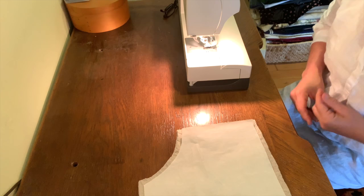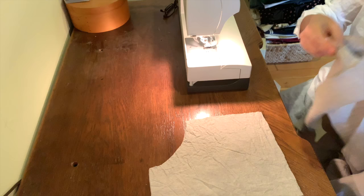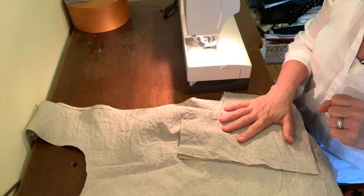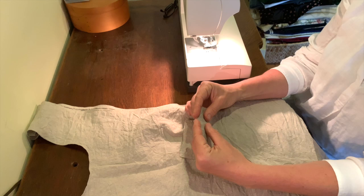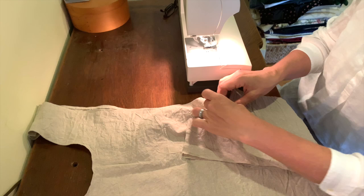At this point your apron can be done, or you can add pockets to your apron. Here is the shape for the pockets. Place them to the front of your apron. You want to make sure that they're a good height for your hands. What I would do is put on your apron and extend your arms down by your body and figure out where your hands land, because I like to make fists and feel the bottom of my pocket, but everybody is different depending on what you use your pockets for. I just like to stick my hands into them. Then you simply fold over the seam and sew the pockets to your apron. You want to also make sure that you sew that round seam first because that will not be sewn on — that's the opening of your pocket.